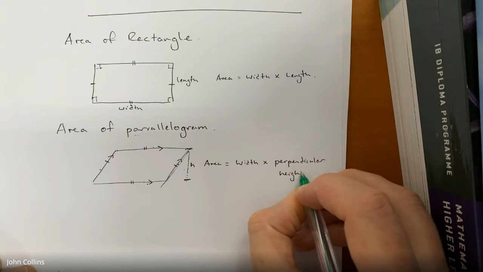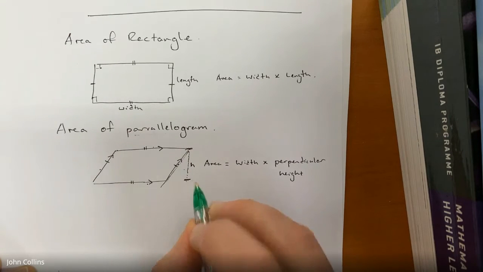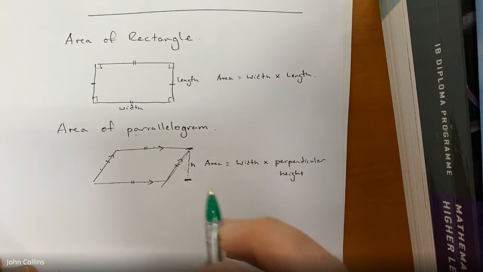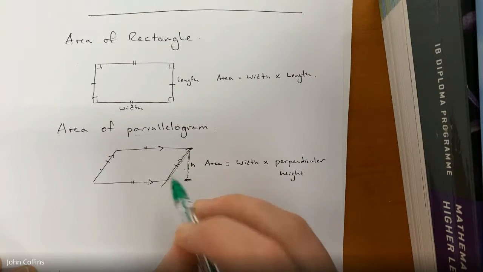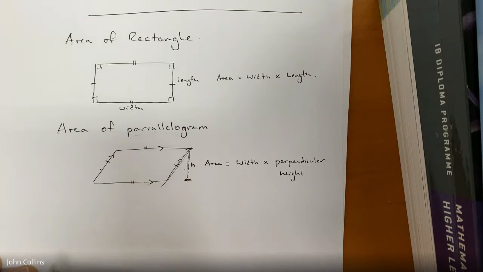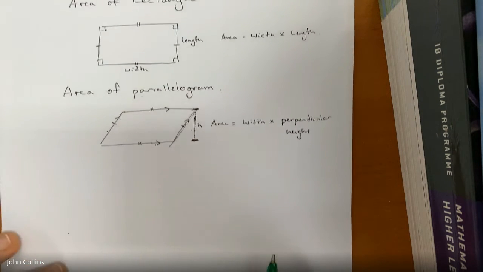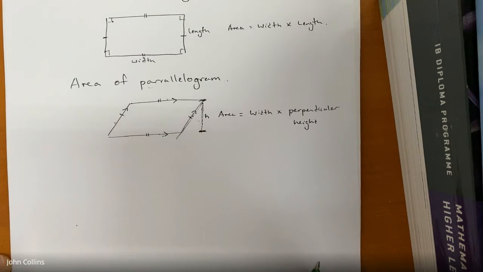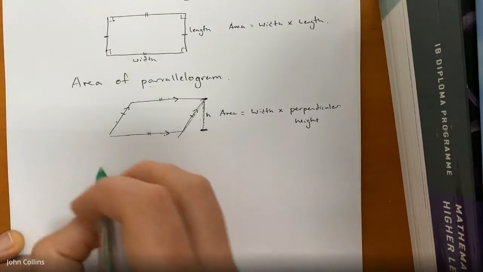Perpendicular height means the straight up height, the actual height, not the slanted length here. So that'll be a different measurement to this. Always the perpendicular height would be slightly less than the slant height. So we need this, and that's given to us in most questions. I'm sure you've maybe come across that before, but if not, that is how we form the area of a parallelogram. So make sure it's in your notes.